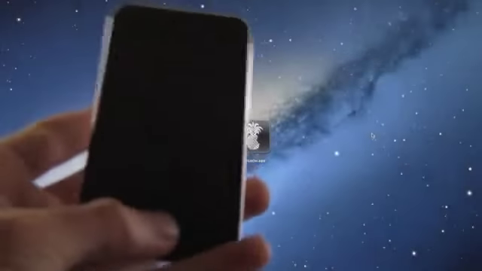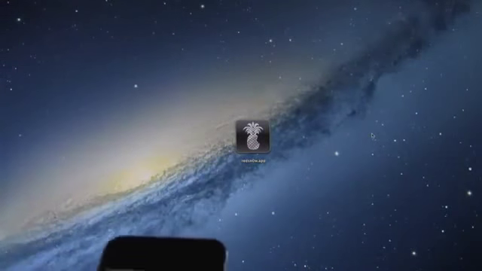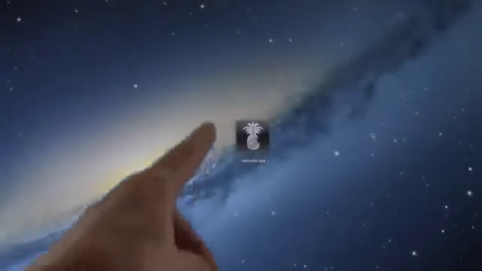So again, I'm just going to show you guys that my iPod Touch 4th generation here is indeed on iOS 5.1.1 by going inside of Settings, General, About, and down at the bottom for the version, it does say 5.1.1.